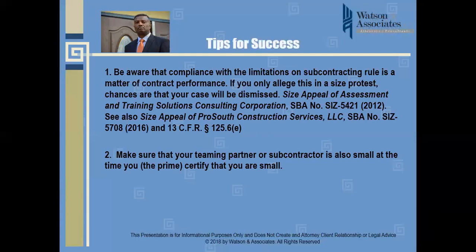If there is an allegation that a team partner is not similarly situated — and specifically that the team partner is not small — the question becomes at what point in time the SBA or a court evaluates size. The rules primarily focus on the prime, but given that the similarly situated small business concept is relatively new, it is reasonable to assume that the subcontractor or team partner will also be held to the standard of being small at the time the proposal was submitted or certified. Pay attention to that timing.